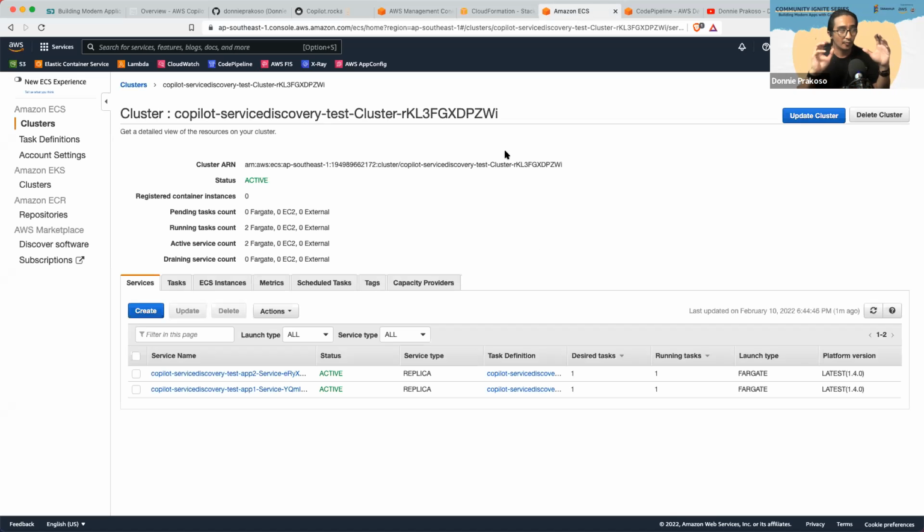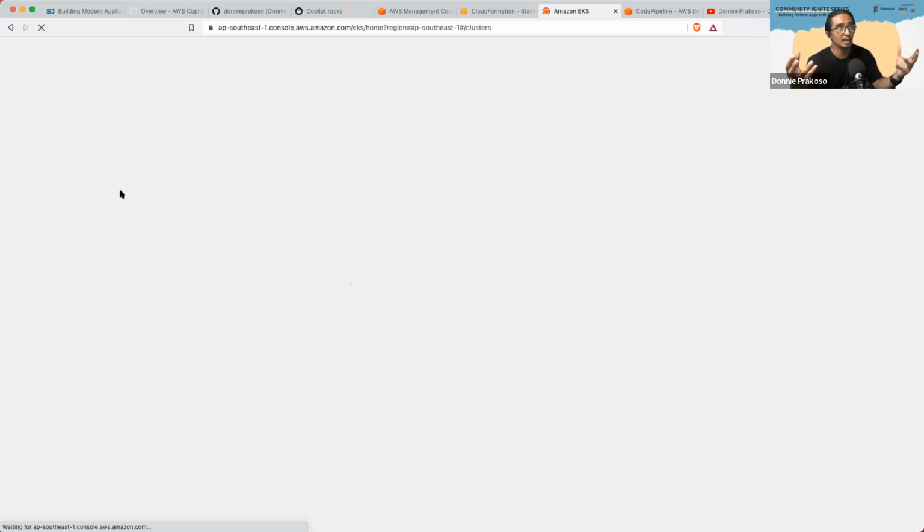Now, the most important question is when to choose ECS or EKS. For those of you who are just getting started, I really recommend using Amazon ECS. The reason is that it's really simple and it's already embedded with best practices. Now, with EKS, you can create a Kubernetes cluster within an AWS account.